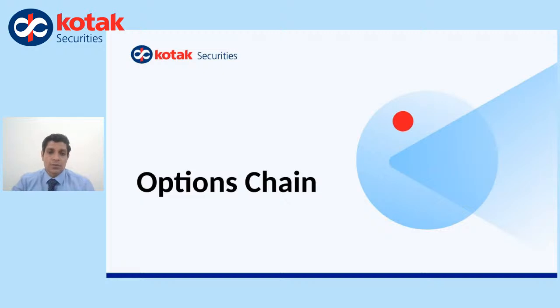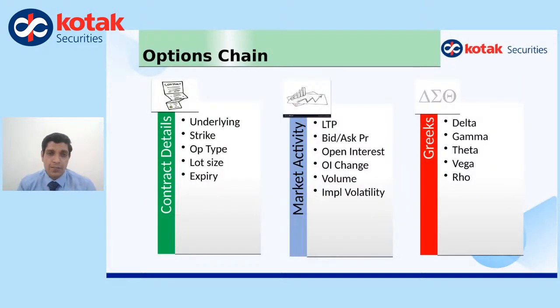So that is all about rollovers. Now, the most important aspect is the option chain. Now, you would have seen option chain in various aspects, and what does the option chain mean and why should you use it?